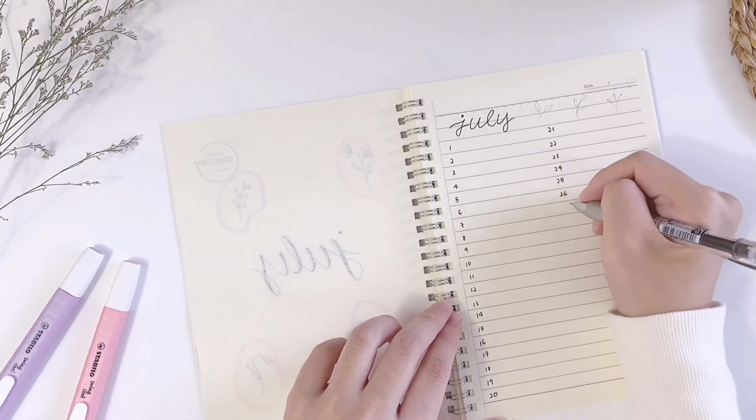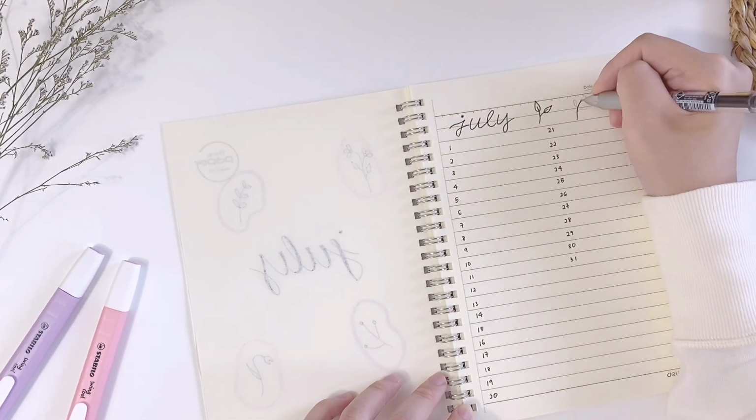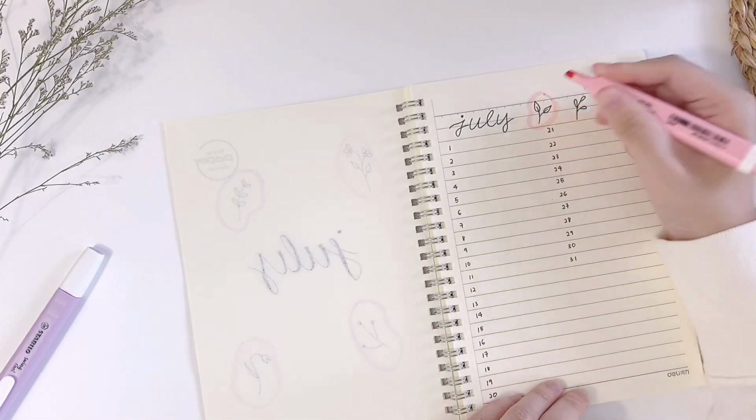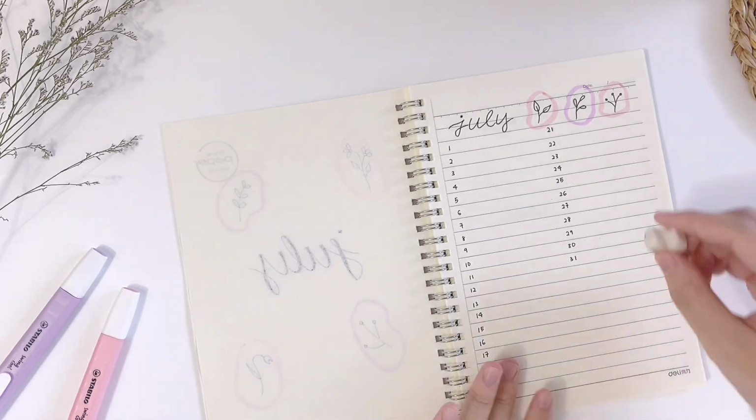So all you need to do is just write down the days of the month vertically, and the space beside the numbers are for you to write down your events or tasks. And now at the top, I'm just using my highlighters and my black pen for some floral decoration.